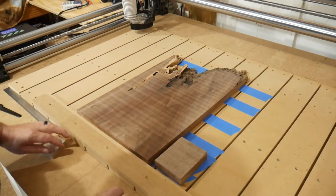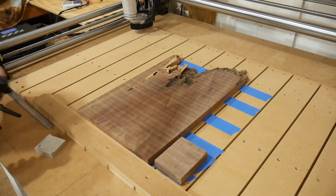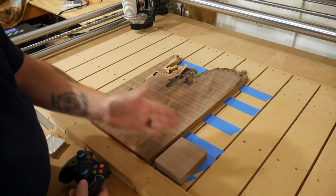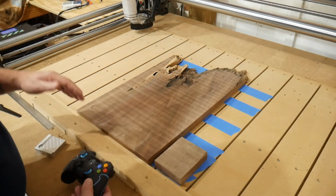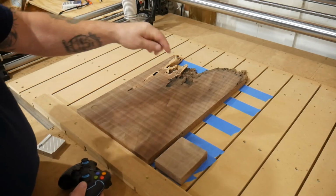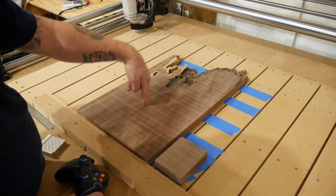Now the Onefinity with their controller gives me the ability in cases like this, if I don't want to program, I can just bring the machine over, drop it to a certain height, and I can walk it back and forth and do the flattening process without a program. But in this case, we now have irregular stock, height block. We're going to start with the 1/8 inch end mill. We're going to work from the center out. We're going to drill the hole first.